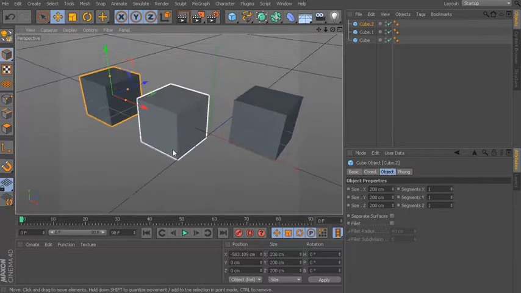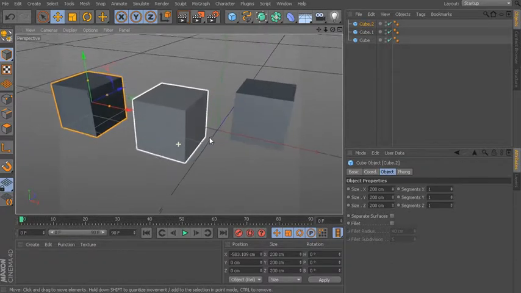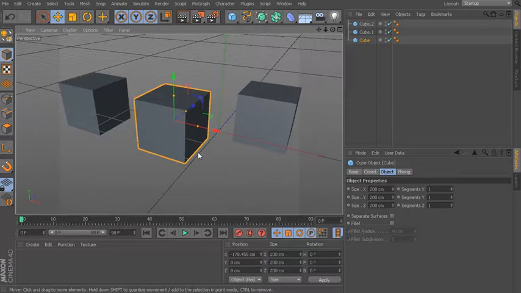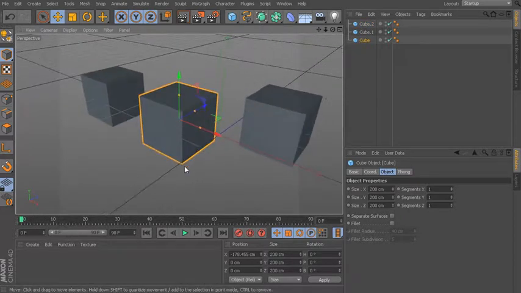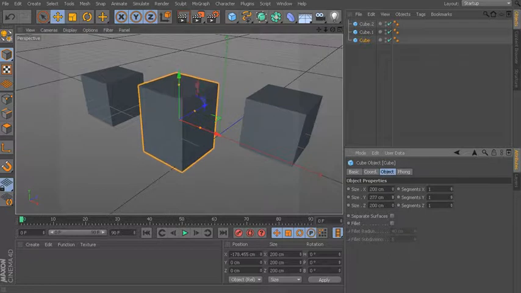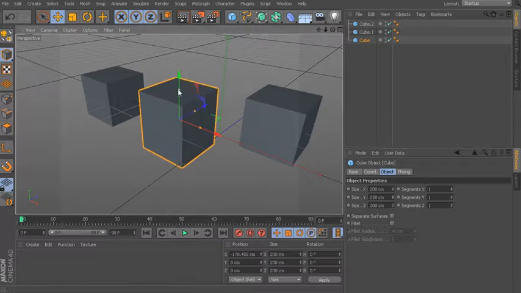Okay, now let's say that we are working with objects inside of Cinema 4D, and maybe we want to be able to access certain attributes really easily. So let's say maybe we want to have full control over the height of this cube. So if we select that cube and go over into its Objects tab down here in the Attribute Manager, you can see where we can start to control things like the size X, Y, and Z of this. The same thing can also be done by adjusting this manipulator here.